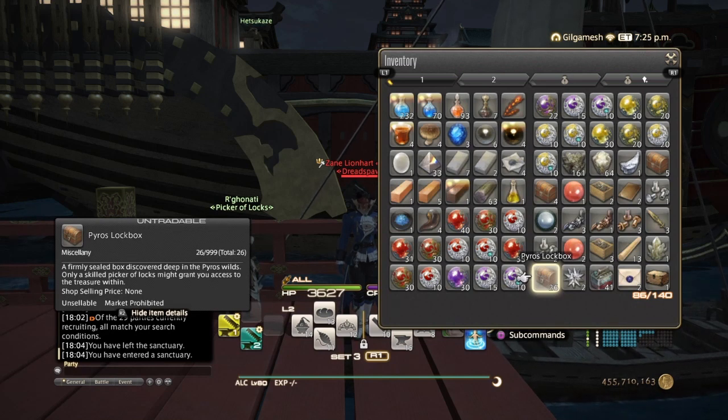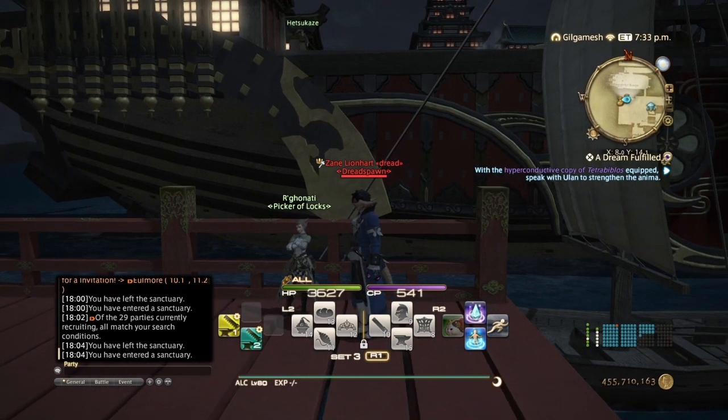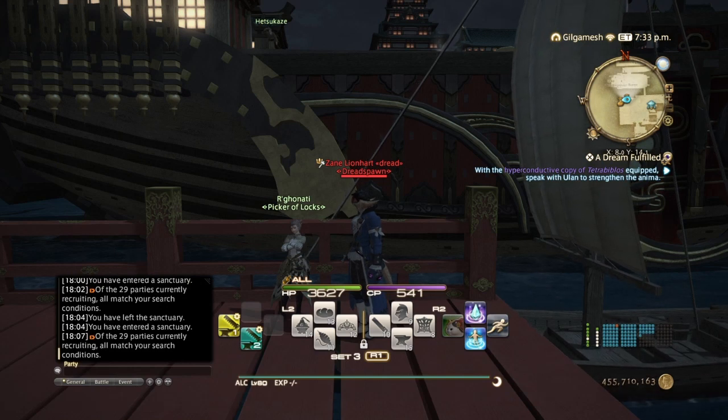Alright. There's also these things called bunny fates, where basically you have to kill enemies attacking these little happy bunnies, which also will give you a treasure chest to find, which will give you gil, materia, which always will be materia, and some other items as well. They also will give you lockboxes as well. Alright. In order to unlock these lockboxes, you have to come to the picker of locks inside the instance or at the pier here.